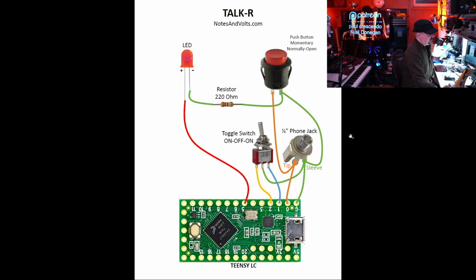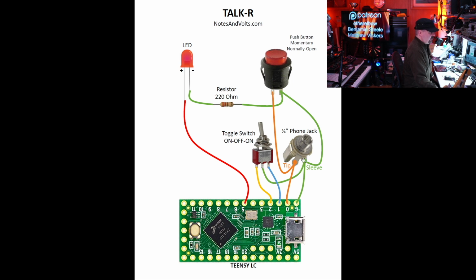So let's take a look at how you're actually going to build the circuit. So this circuit is so basic, I didn't draw a schematic for it. I drew a wiring diagram that hopefully will be a little easier for beginners to understand. You can start by connecting the ground. So here's the ground pin on the Teensy LC. And I'm using this tab on my audio jack as a connection point. So I'm running one wire from ground to the tab.